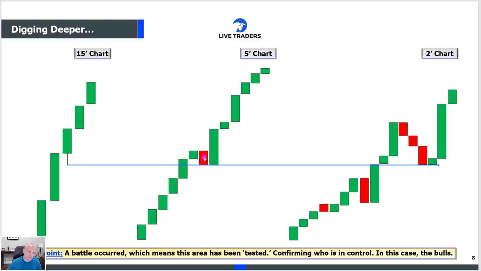But on the 2 minute, all of a sudden, what do we have? A significant area that is a potential buyable opportunity. Okay. Now, how does this take us back to management? Hopefully it's allowing you guys to see inside the chart. And this is out of Professional Trading Strategies, there's a chart in there, I didn't put it in this slide, where it says the pivot is stronger than the bar by bar.